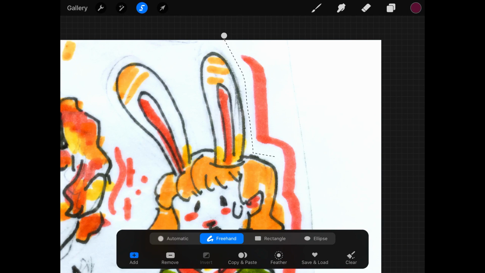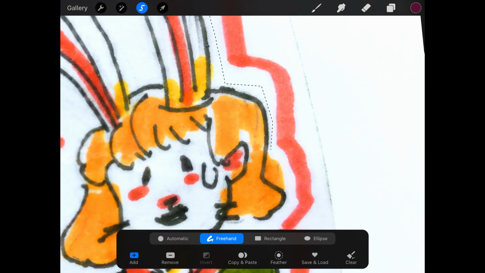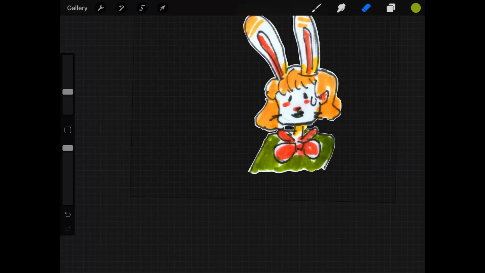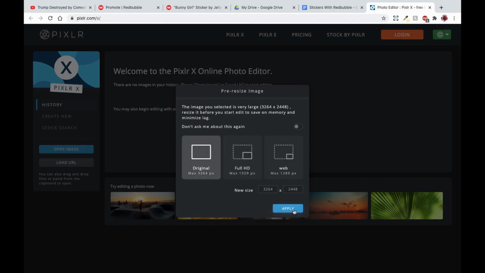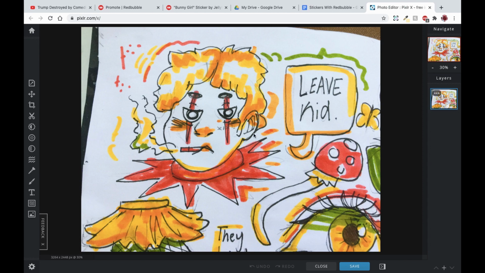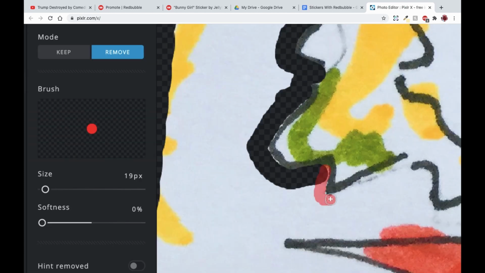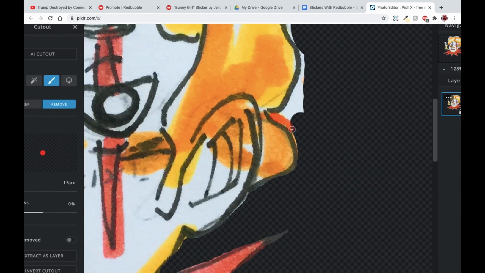Like I said before, Redbubble needs your artwork to have a transparent background. I'm using Procreate right here, but really you can use any editing software that has an eraser and a selection tool. To prove that you don't need any fancy equipment, I found this random website that I'll link in the description that has a free selection and eraser tool. And I'm just doing this on my computer with a keypad and no stylus or tablet. As long as there's no stray pixels, it's okay if your artwork has a slight border to it. Redbubble automatically adds a border and that will just smooth out everything.